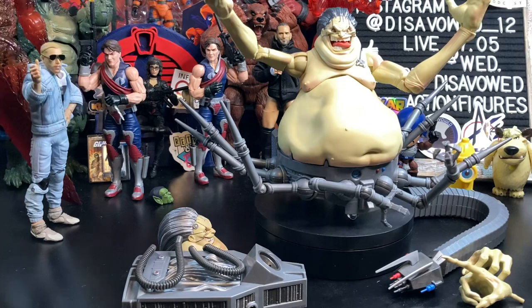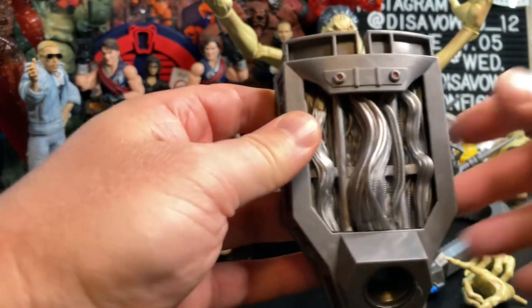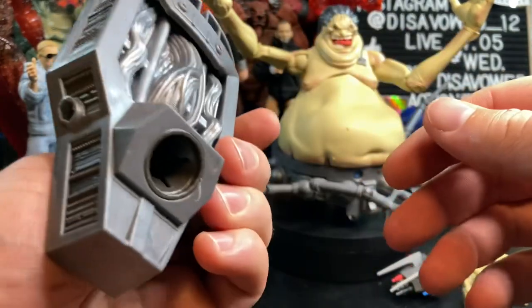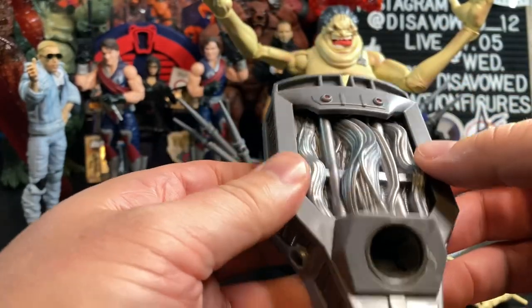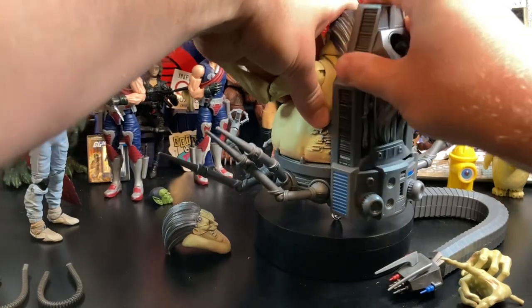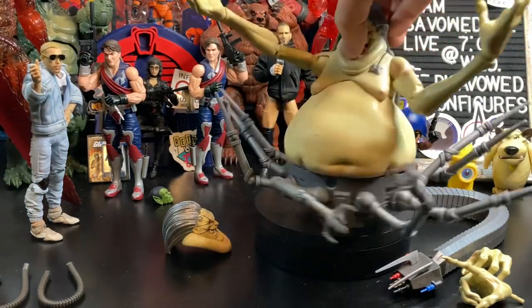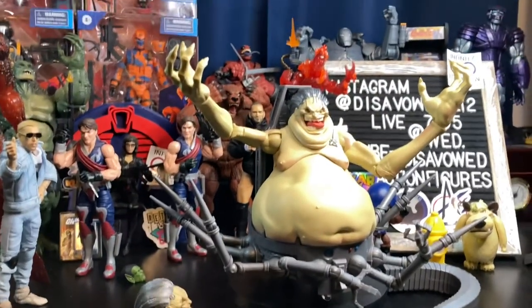So let's go with this back piece next — very nice sculpt on this. A lot of people have pointed out how cool all the sculpt on the inside is, even though you won't really see it because this is the back piece for Mojo. There's a little bit of paint, all the circuitry, the wiring, the tubing — things like that look pretty great. Pop it around to the back side, put the head in first — very satisfying pop. Push it all the way down. So we are almost done building this guy already.